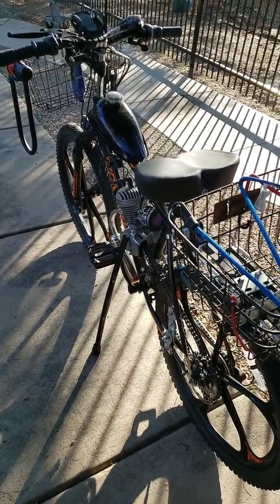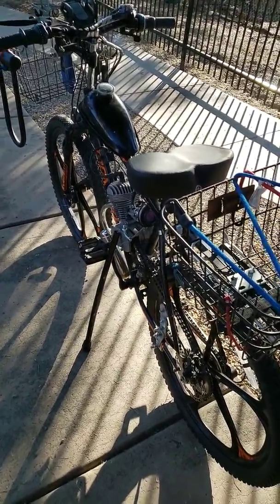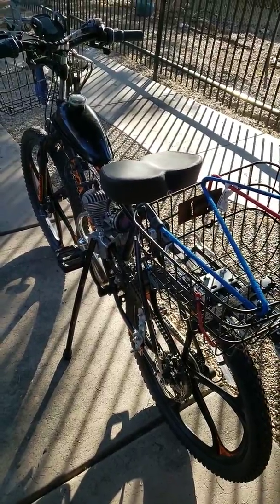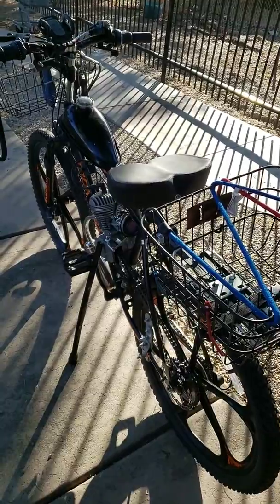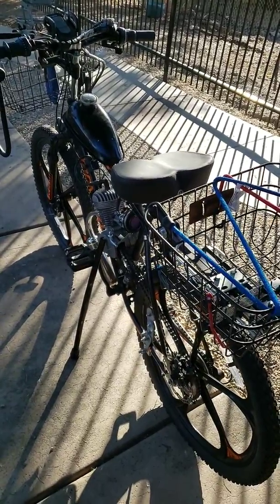Outside of that, she's a great bike, and I'll do some more updates on her later, and hopefully maybe take it for a ride when I get out, and then you can hear it run and hear it drive.